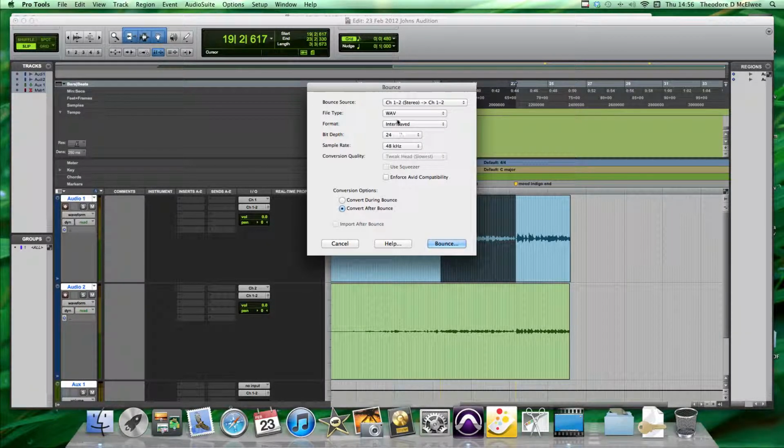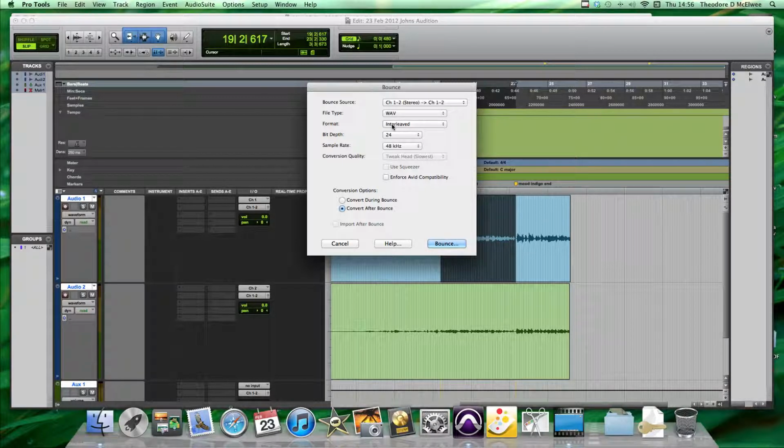Now, WAV is the best format, but even so, we want MP3 sometimes because it makes the audio file much smaller, and we want to basically compress our audio files so they're small enough that we can actually send them in an email. So it's best to back them up, bounce them over as a WAV file and an MP3. I always go for the WAV file first and then the MP3. So let's go ahead and just do the WAV file first.